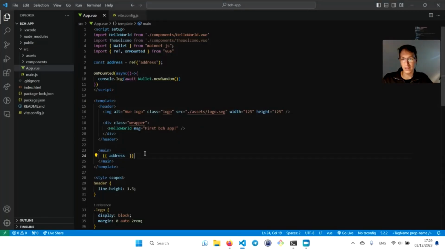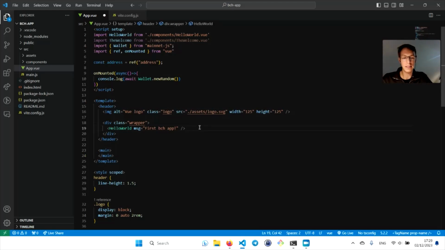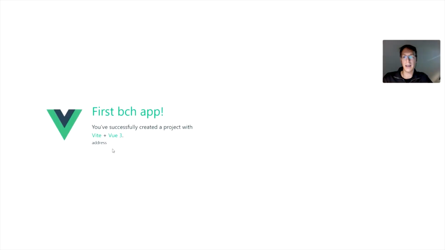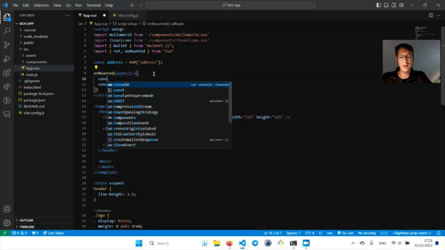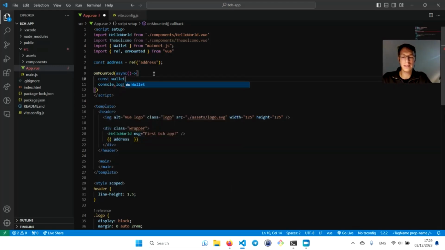We probably want to move it, instead of on the right hand side, below the message. And then we don't want it to say just address, we want an actual Bitcoin Cash wallet address. So how do we do it? We first need to define a wallet, and this is with the code we just wrote, we just move it one line up. So wallet is a new random wallet. Need to close these brackets properly.